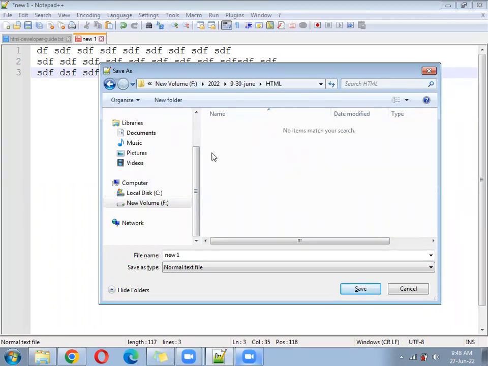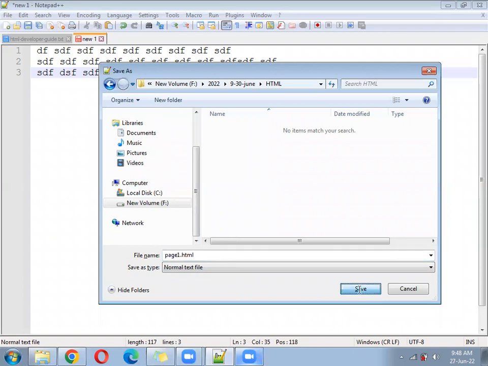After double clicking on the folder, it will ask you to enter the file name. So you are under the HTML folder; enter the file name here, something like page1.html. Any file name you give, page 1, page 2, page 3, give them sequentially. So page1, and after that you have to write .html. Don't leave it; write it manually: page1.html, and then there is a save button here, click on that.